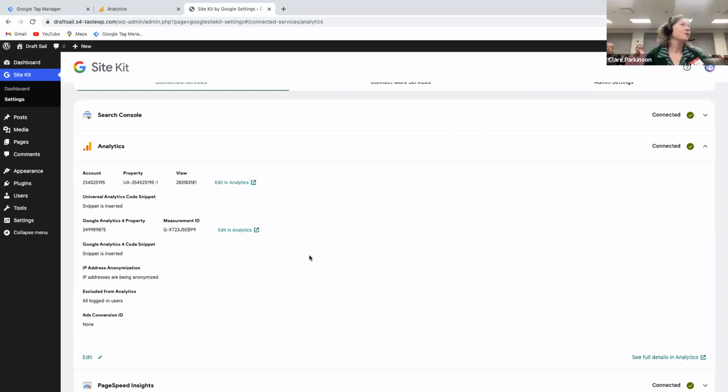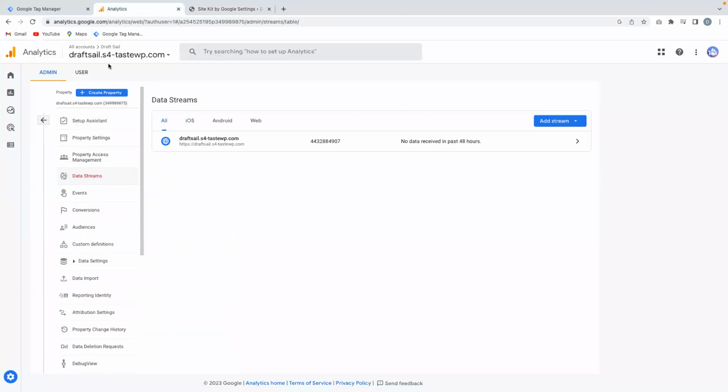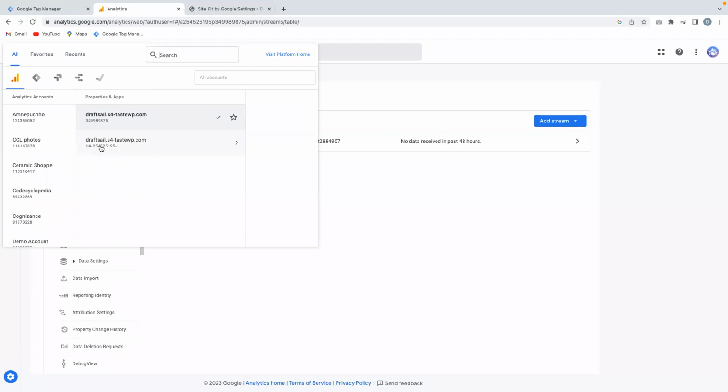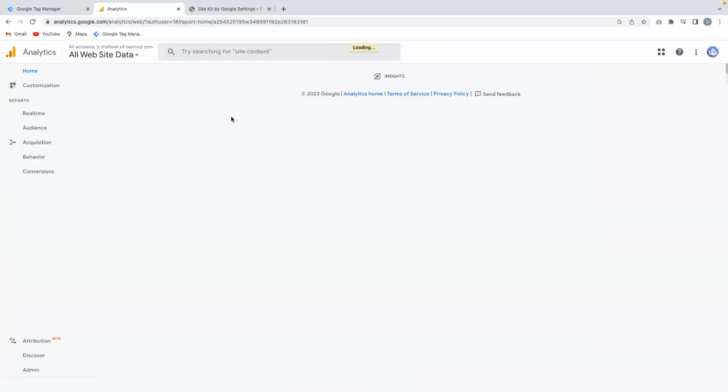What version of Google Analytics are you using for this? I'm using GA4. By default, Google creates a GA4 account first, because Google wants to push GA4, and it's going to terminate Universal Analytics by like July or June. I don't know. I wish it did not, but it is what it is. We have to accept it. Here you can also see Universal Analytics created over here that you can use.